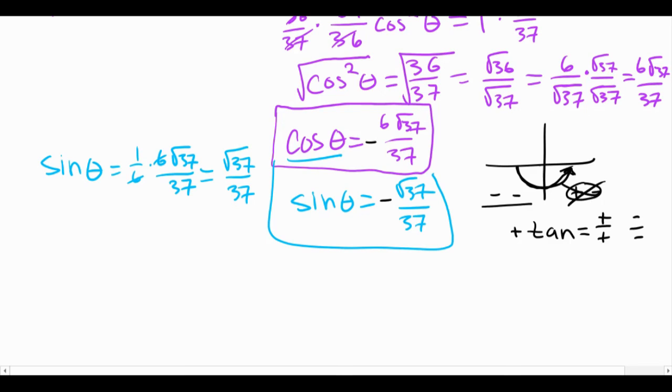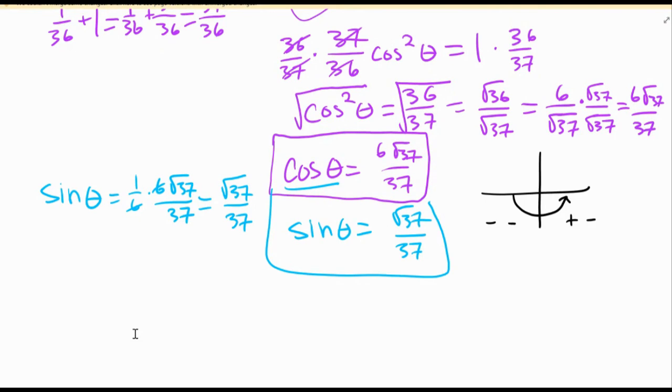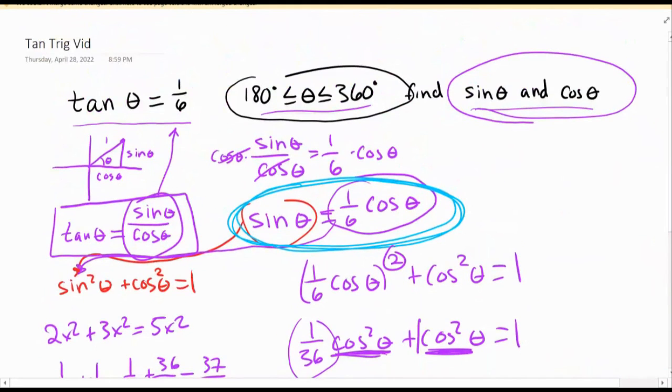A ton of steps in this, and I totally get that it might seem a little overwhelming, but these are all little steps that you already know for the most part, except for obviously the new trig identity, like what's in purple here. But basically, it's all stuff that you're able to do. We're just combining a lot of things into one type of question.